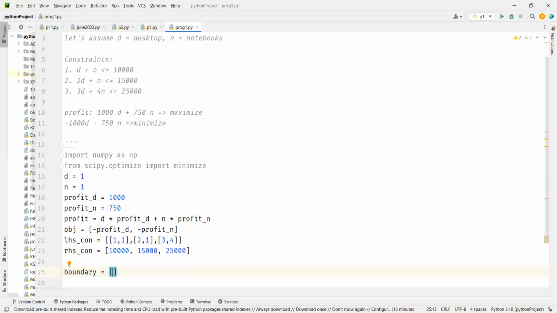So when you do not have any boundary condition, we can use values from 0 to infinity. So on the left side it is 0, comma, float of infinity. This is how you say plus infinity. So from 0 to plus infinity, any value can be taken by the number of desktops.